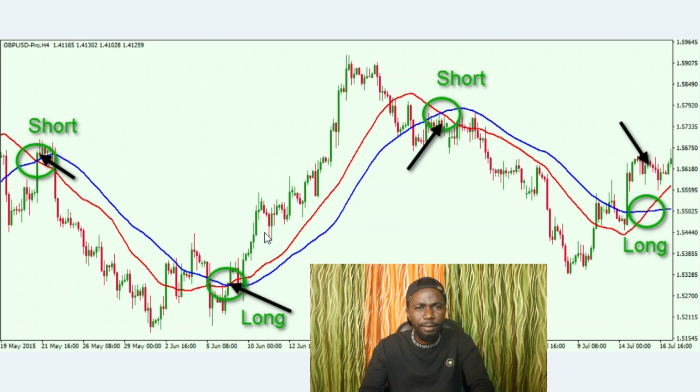Or you wait for crossover. So by waiting for crossover, you might be able to ride a massive trend. So imagine, what if the market moves 200 pips in a day? That means you are going to cash a whooping 200 pips in a single trade. And if the market moves 500 pips in a day, you're going to cash a whopping 500 pips in a day. And you know how much that is.